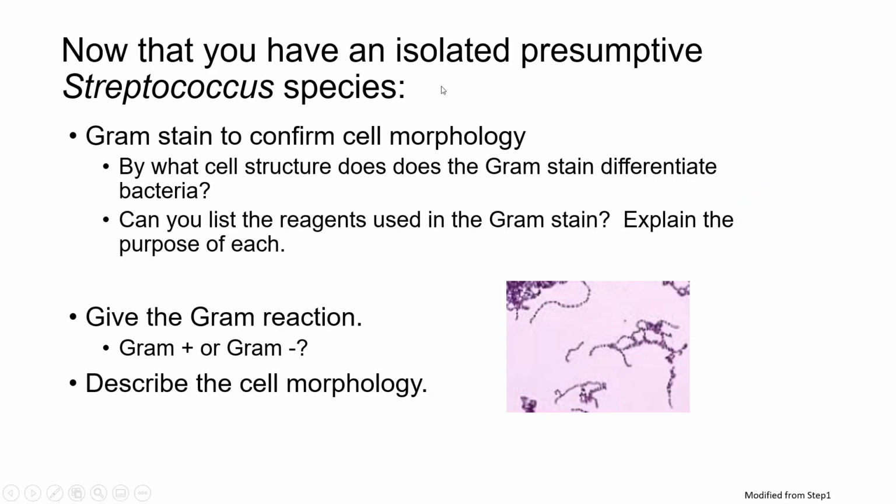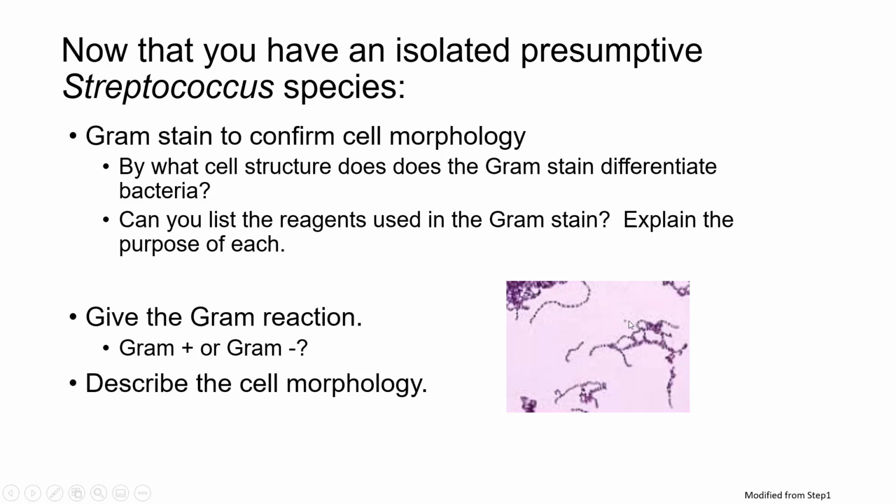So let's say you have your beta hemolytic colony, you have transferred it to a new blood agar plate by itself. You grow that up in the candle jar, and then you do a gram stain. With the gram stain, Streptococcus is going to be gram-positive, so you see the gram-positive purple here. You will see the cocci shape, and you will see the chains.